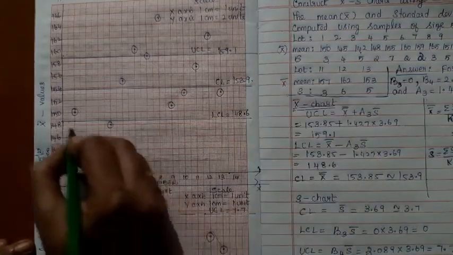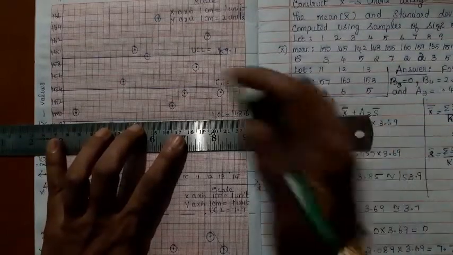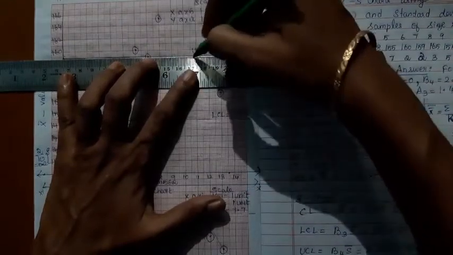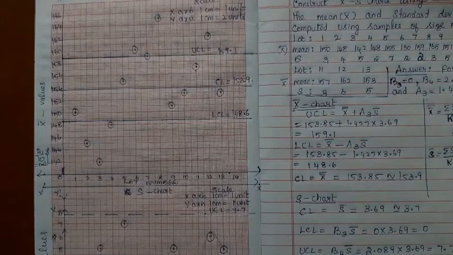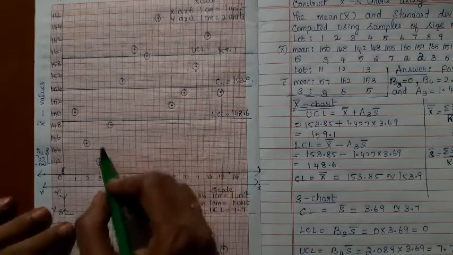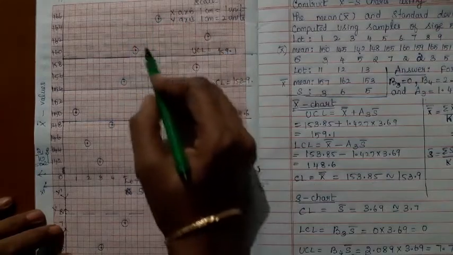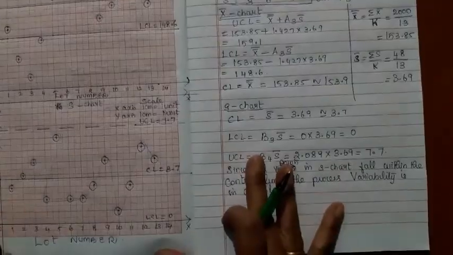Fine. So you should have drawn the lower control limit as split lines. Don't draw thick lines. And also for the upper control limit, have it as split lines, don't forget. Okay, right. Some 3 points fall below the lower control limit, 3 points fall above the upper control limit. The process average is not at all in control.